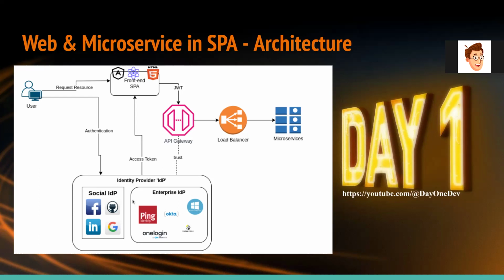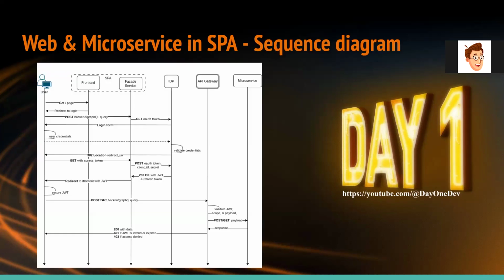So let's jump on how this SPA, the sequence diagram looks. So if you see here, there is an actor, a user, and there's SPA application, which always has your front end as well as a facade layer, and you have IDP provider, an API gateway, and microservice. Now microservice here, backend.